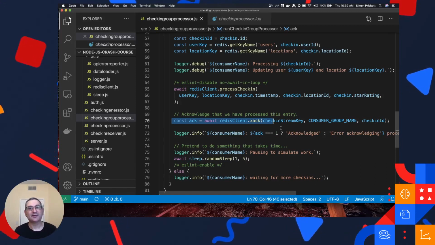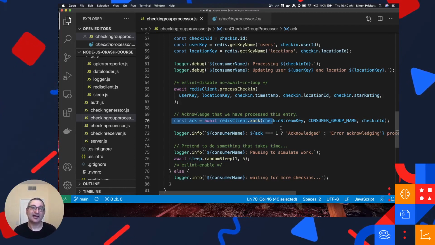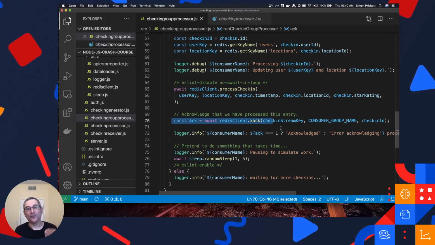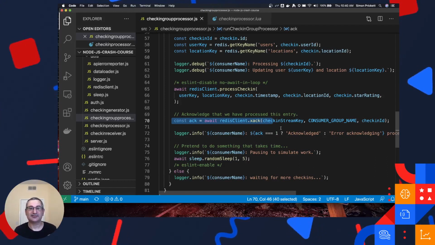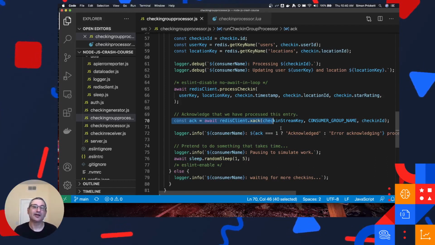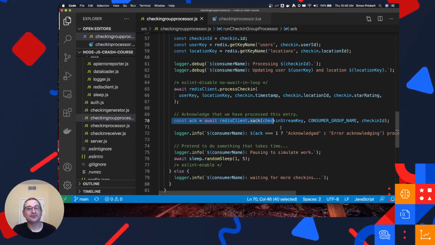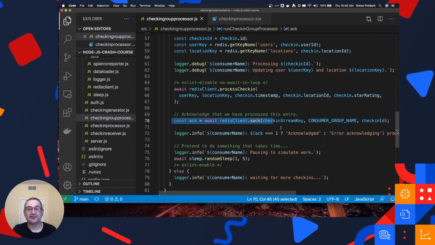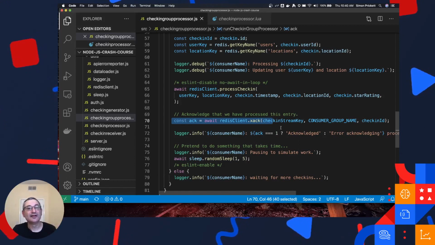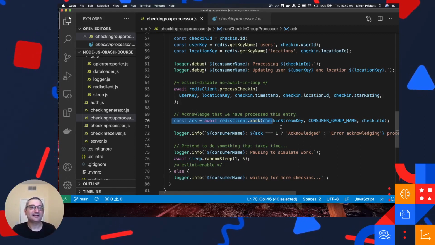Redis provides other commands and mechanisms to detect messages that haven't been processed in a long time, or that clients have failed to process, and assign them to other clients or do something else with them. That's beyond the scope of this course, but we cover that in the Redis University RU202 Streams course, which I recommend you take if you want to get into consumer groups. So that's basically it for consumer groups. What you'll do in the hands-on exercise next is try running a couple of instances of the consumer group consumer and see how they collaborate to process the stream, and also look at some of the information that's available in Redis for tracking that.